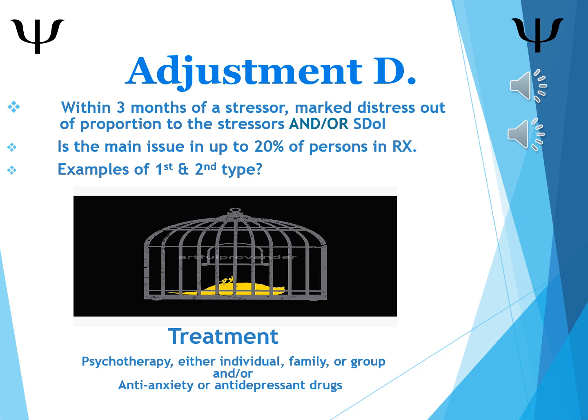Let's now consider a disorder which your text authors decided not to include. It's not possible to include all disorders in a book this size. You'd have to add at least 30% more to the text. But still, I found the omission of this particularly surprising, given the fact, as you can see in the second bullet, that up to 20% of people seeking therapy, the primary reason they're seeking therapy is adjustment disorder. If a therapist works 5 days a week, they can typically have a full day's worth of clients with adjustment disorder. So even though your text decides to skip it, we can't.